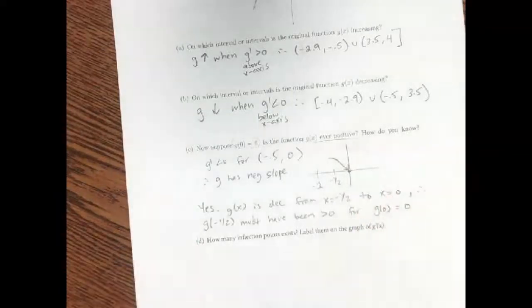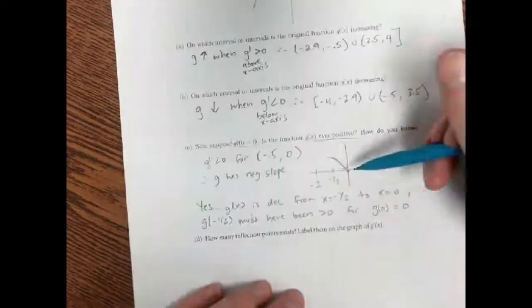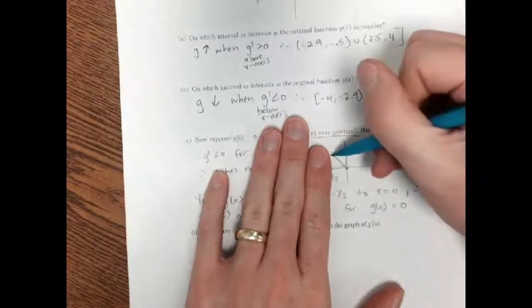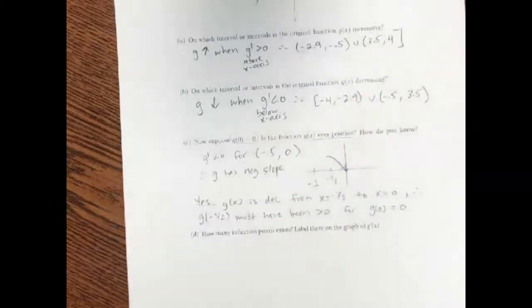Hopefully that makes sense, since you want the graph to end at the origin, and you know in that little interval, we know the function was decreasing. Since it was decreasing and it ends at 0, it must have started above 0, right? You must have started with a positive value and then it decreased down to 0, just logically working your way backwards.